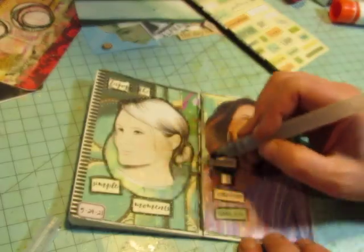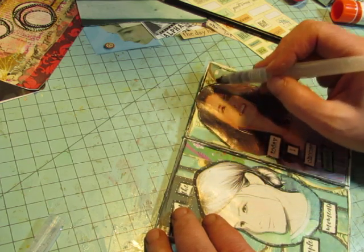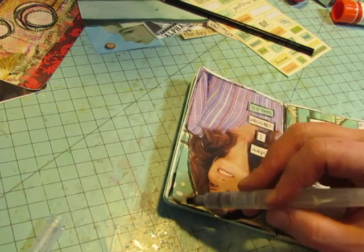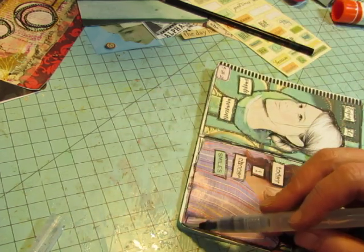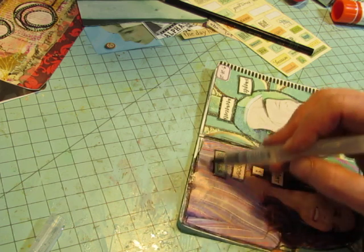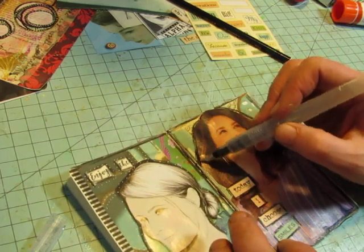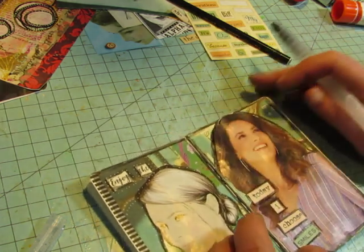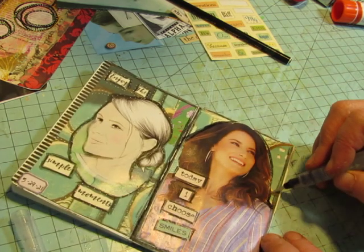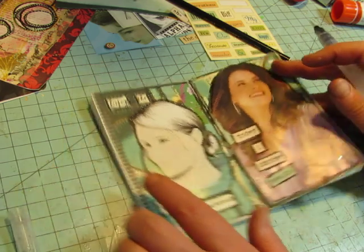You can find these brushes in the art supplies at craft stores like Hobby Lobby or Michael's, or different lines carry them. Jane Davenport, I think, carries these, but I think they're less expensive if you just go to the art supply section and find them there. That's where I got this. Oh no, this one is Jane Davenport. But I did get some from an art supply store, and I got some from Hobby Lobby. That was the first time I'd ever seen them. I think that was even before I started making junk journals, and I bought those Stampin' Up. And I used them with water-soluble colored pencils.